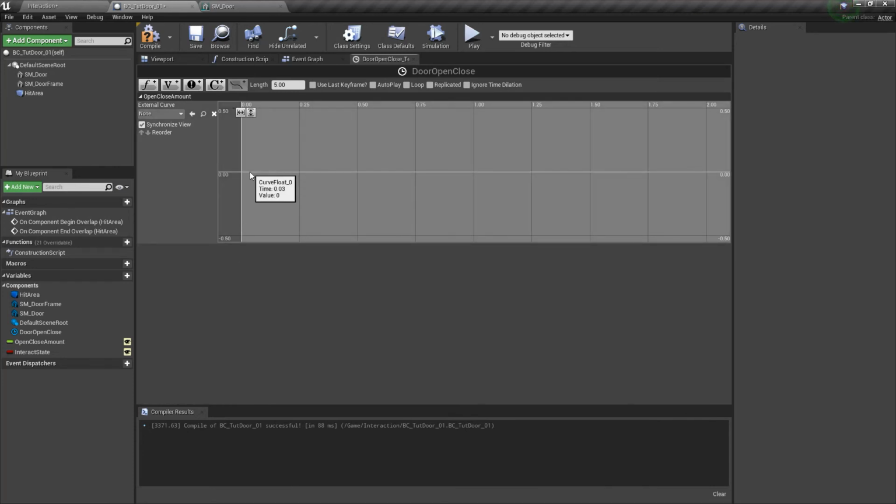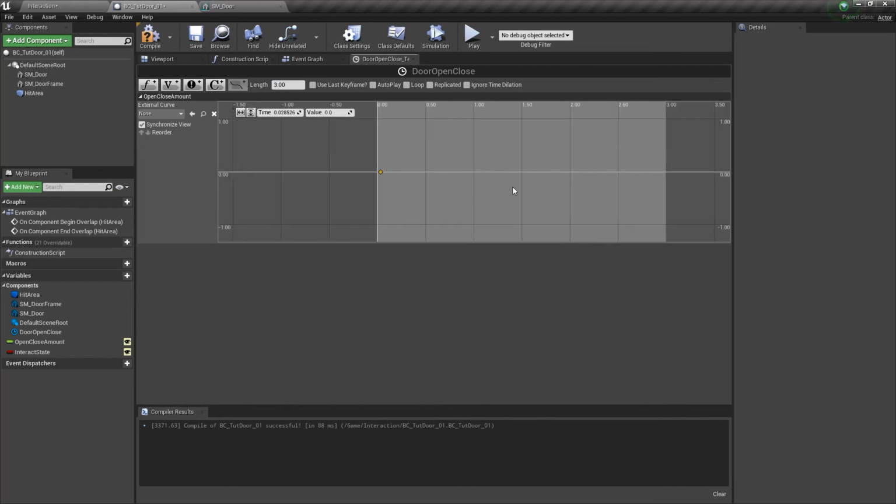And then we can shift click on this timeline to add values in there. This is actually keyframes. So we've got a length of 5. I'm going to bring this down. Let's have it maybe 3 seconds. And just zoom out of this. And then I'm going to shift click at the end here to put our other keyframe. And then what I can do is start adding values onto this.